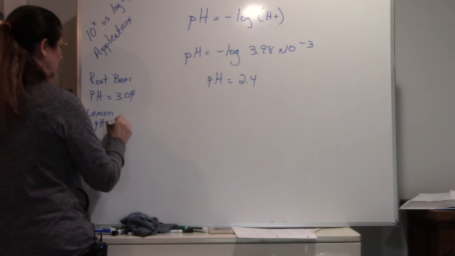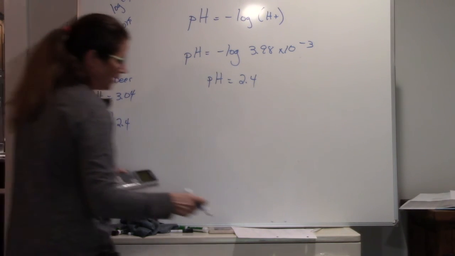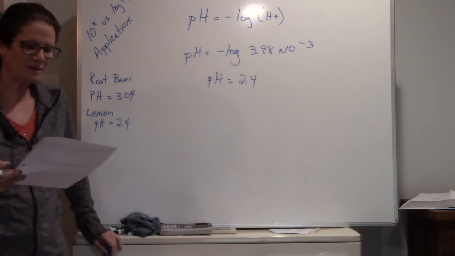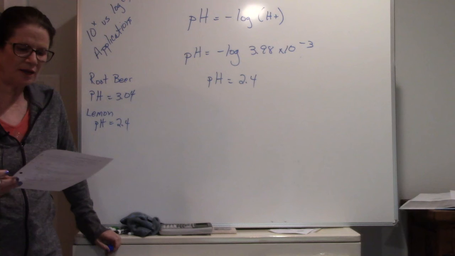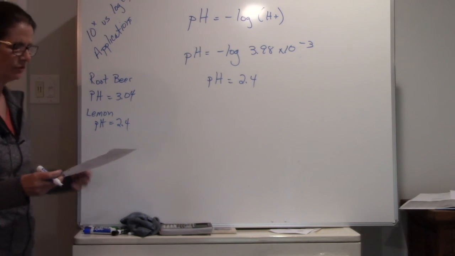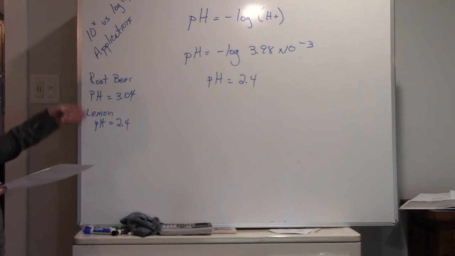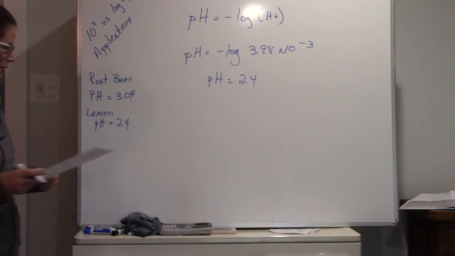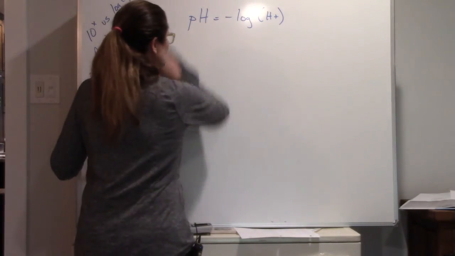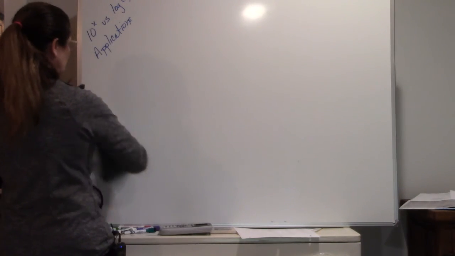And then remember the question says, an acid reflux diet requires foods and drinks with pH higher than 5. Would root beer or lemon juice be allowable for this diet? So no, it would not, because they're both below 5. They want it above 5. Okay, so that's the pH formula. The next one is for earthquakes. It's how they calculate the Richter scale.